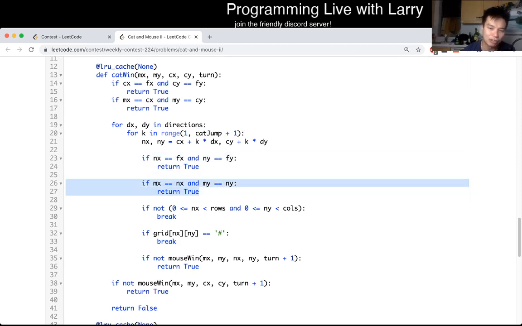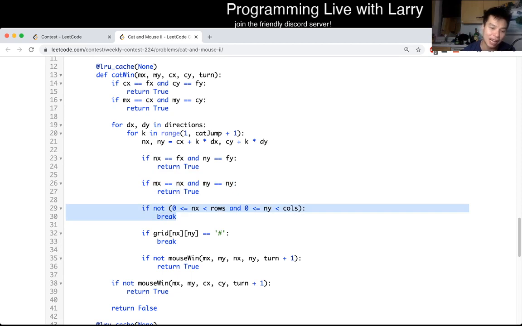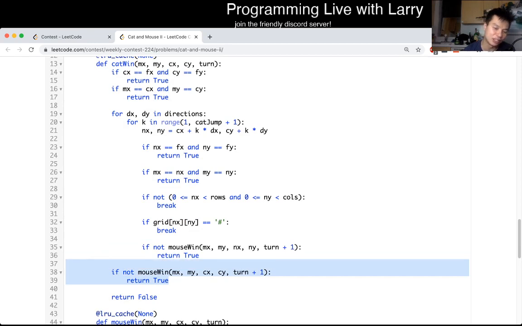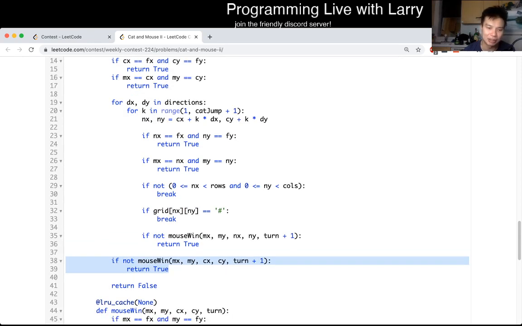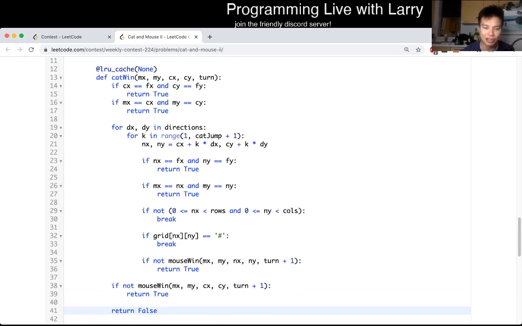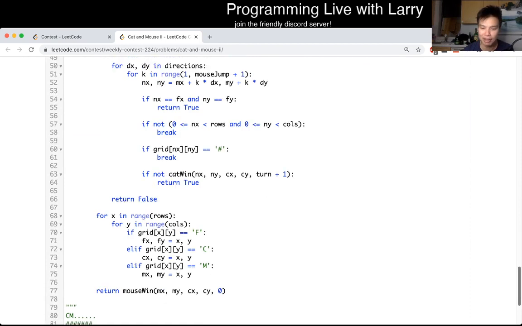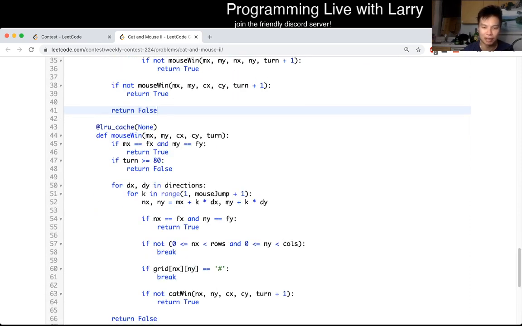You cannot jump outside, and you cannot jump over walls. Otherwise, you check whether the mouse cannot win once you move there, then it is true. Also, if the mouse cannot win when you just do nothing, then it's also true. Otherwise, this is a false state, because every move you make, the mouse will win. So that's basically the idea, and that's pretty much it with the game theory. That basically is the recursive, dynamic programming function.